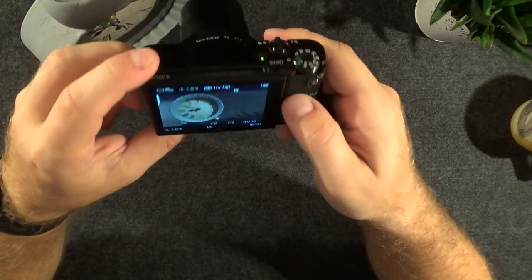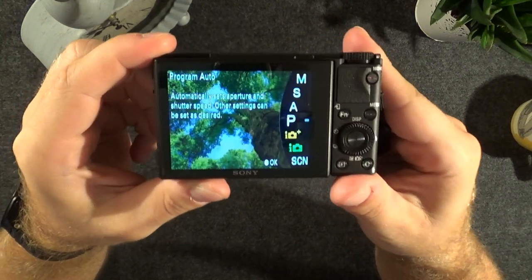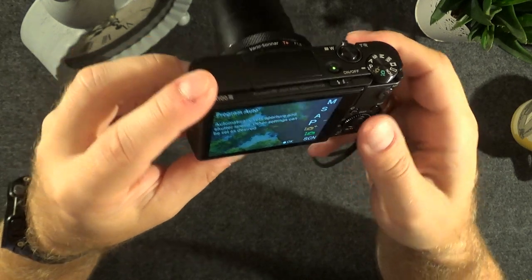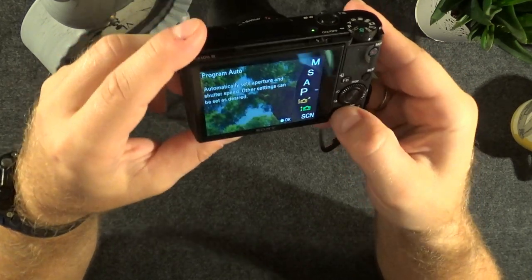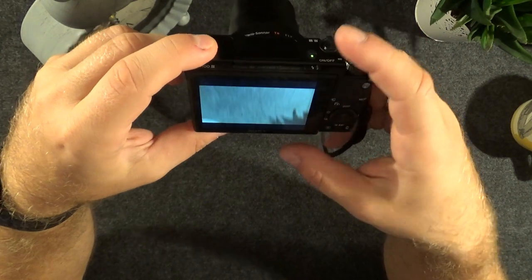Program auto automatically searches for aperture and shutter speed. Other settings can be set as desired. And here is this P, a more advanced mode, so you can do some creativity here. And what do we have here?